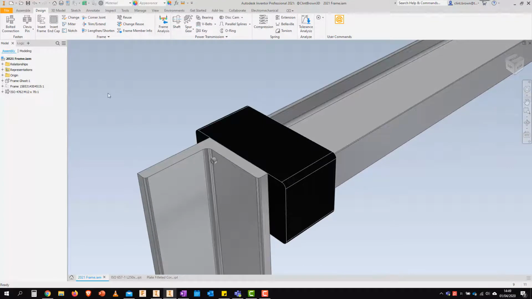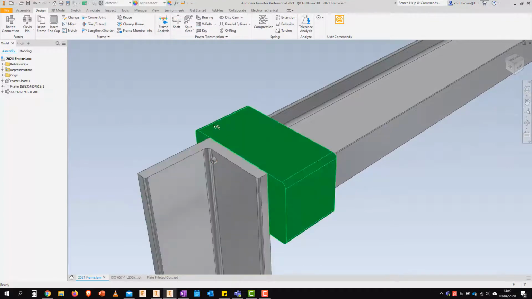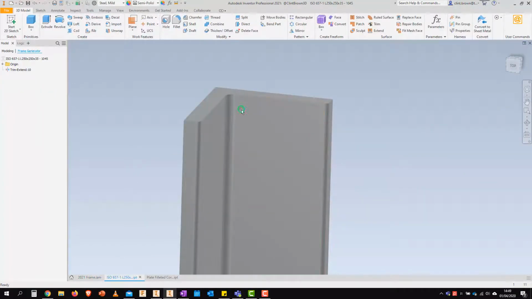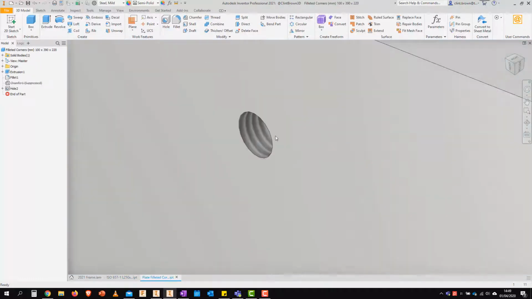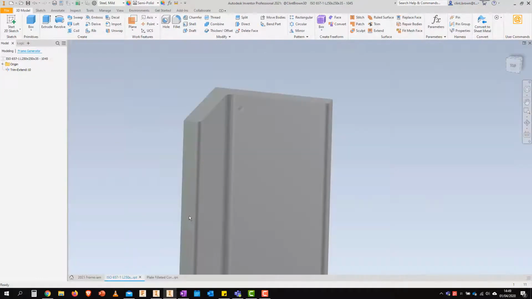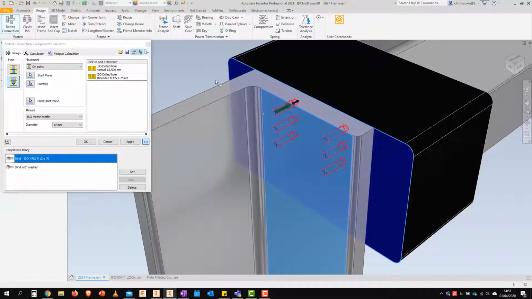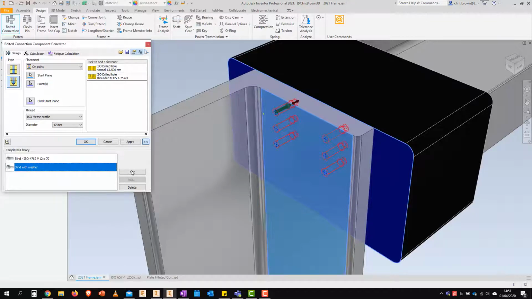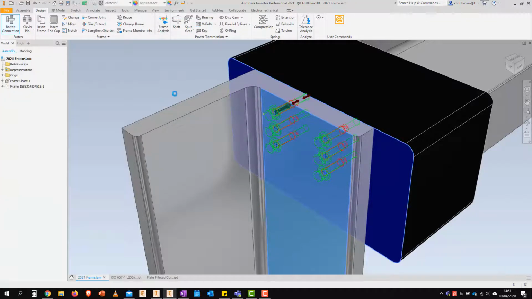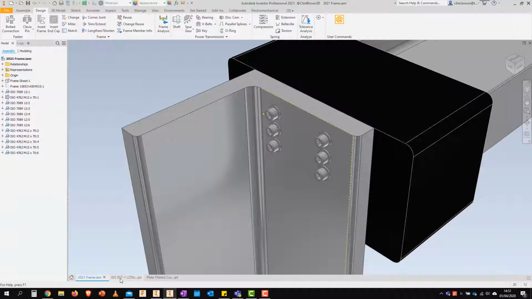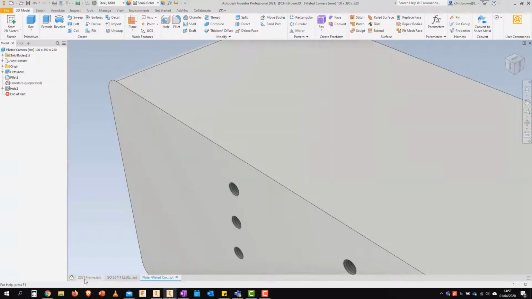So what are the important key takeaways here? If we look at these two components, it's drilled a hole through both of these parts for me. In this instance, that's a tapped hole, and this one's a through hole, the clearance. The next method of placing a bolted connection is on point, and the same rules apply. We choose our start plane, we choose our points, we choose our blind start plane, and I can then choose to set in one of my favorites, and in they go. As before, the holes are drilled through and everything's in there.